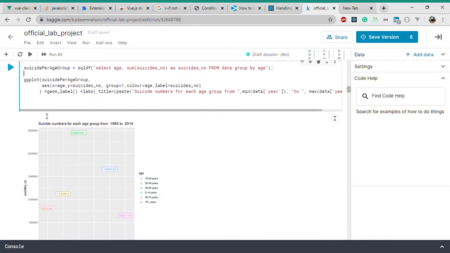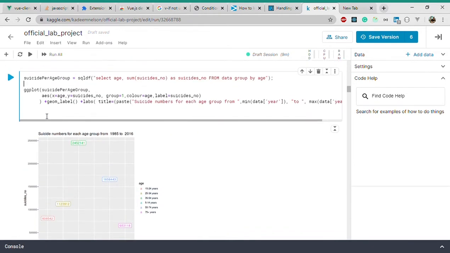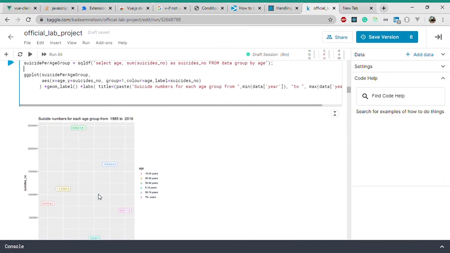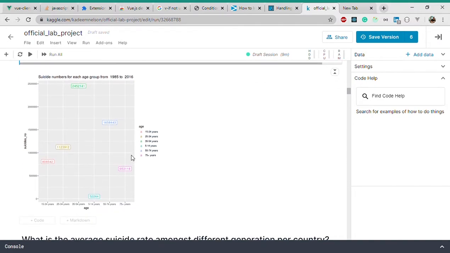So this is the result, and it's color coded. So for age 5 to 14, we have a total of 52,264 suicides across the entire data set.